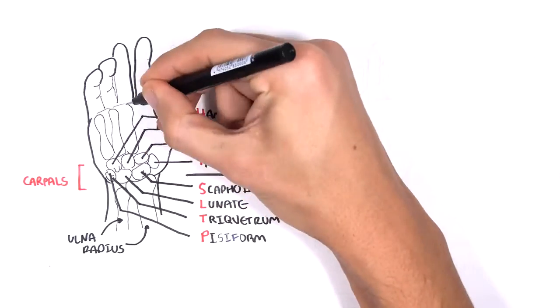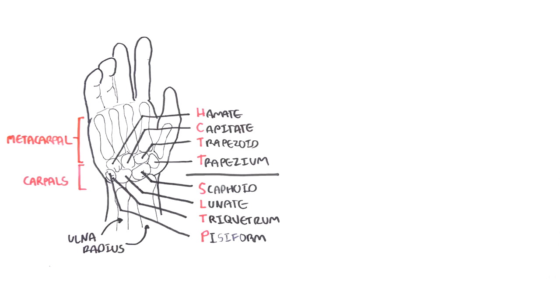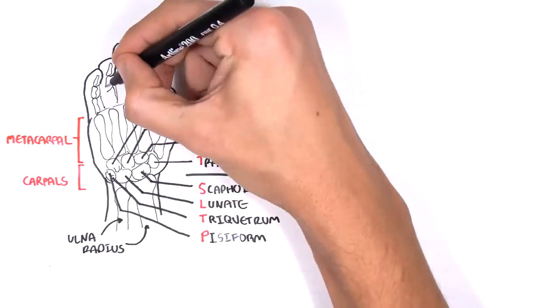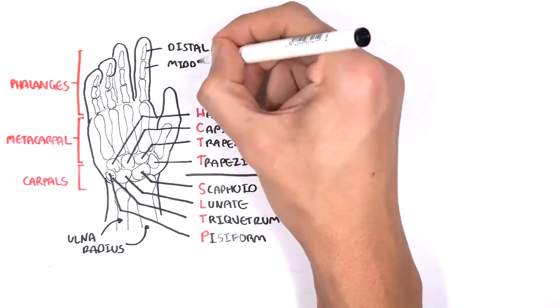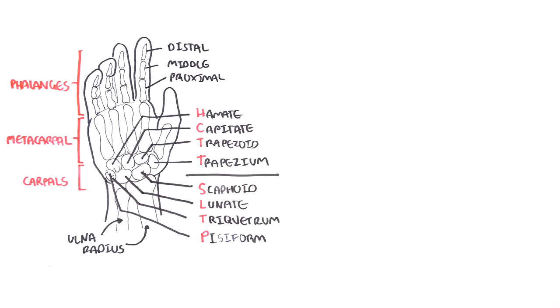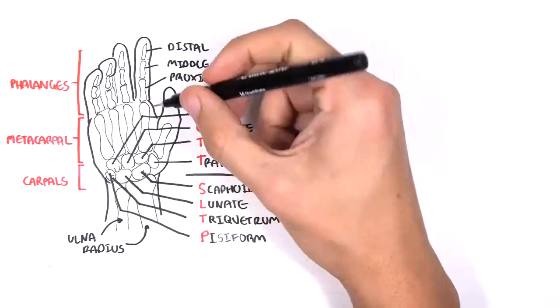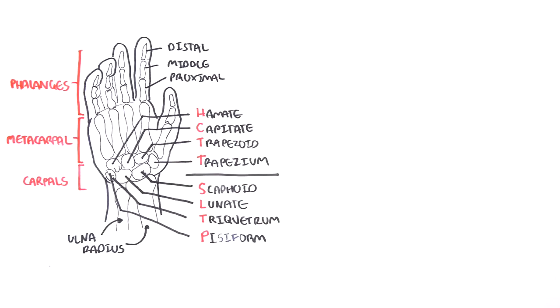The bones of the hands are made up of metacarpals. Then you have the phalanges, and then you have, of course, the distal, middle, and proximal phalanges, which are the fingers essentially. But remember, the thumb has a metacarpal, but it has a proximal and then a distal phalanx. So there's no middle phalanx.